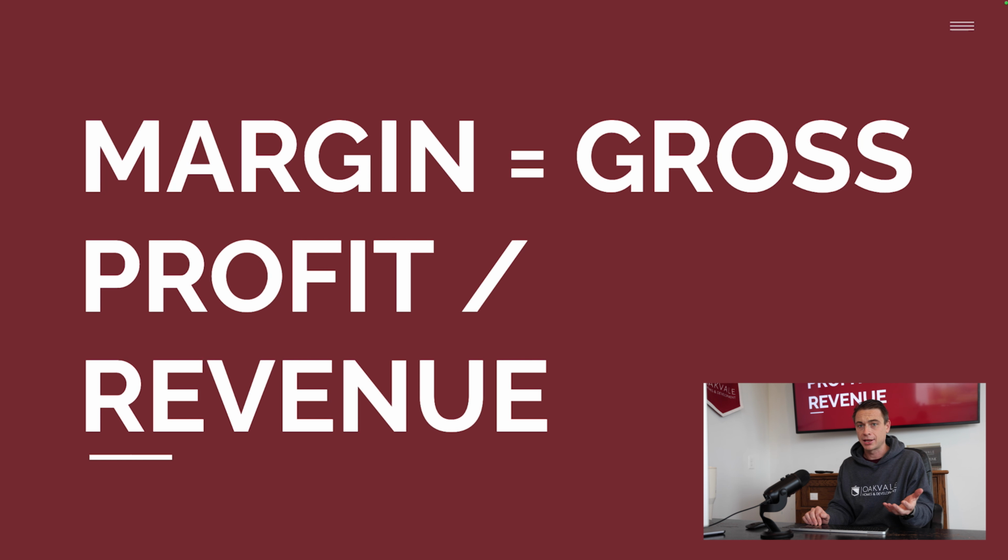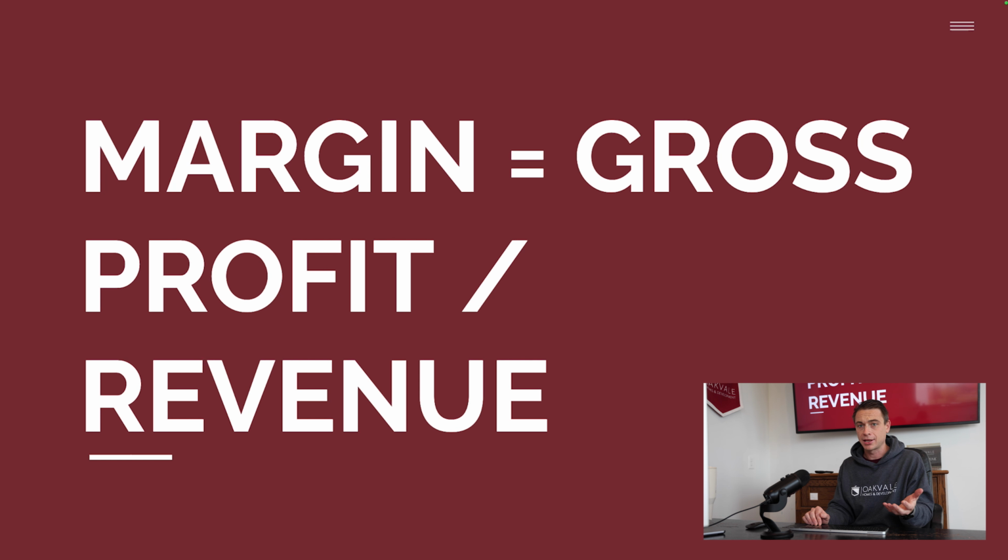Looking at a sample profit and loss here, we see where margin fits in, right? Margin is absolutely the gross profit divided by the revenue. It's kind of that first line of defense. From there, we then subtract our expenses to get us to our net. So we have to hit that gross profit first. How do we do that? How do we ensure that we price our jobs to the right level?